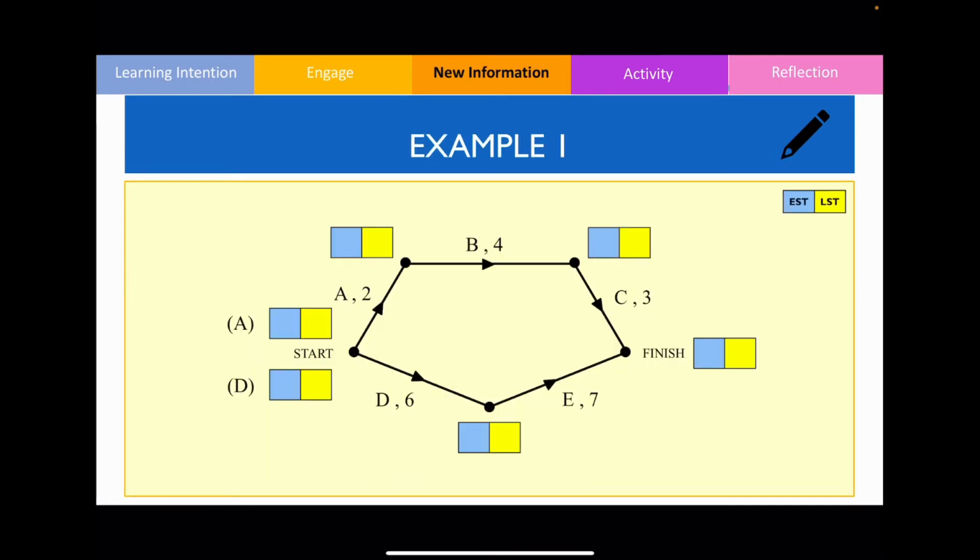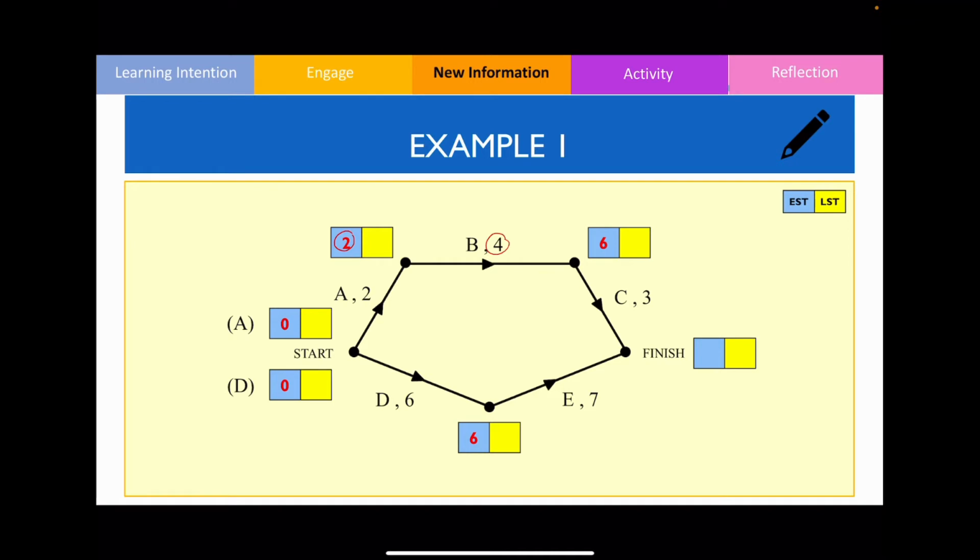The first example that we're going to be looking at is very simple and straightforward. First I'm going to find out the current minimum completion time to complete this project, so I'm going to conduct a forward scan. In this example, the earliest starting time for activities A and D is equal to 0 since they've got no immediate predecessors. Since activity A takes 2 hours to complete, activity B can start after 2 hours. Since D takes 6 hours to complete, the earliest starting time of activity E will be after 6 hours. The earliest starting time for activity C is going to be 2 plus 4, so after 6 hours.